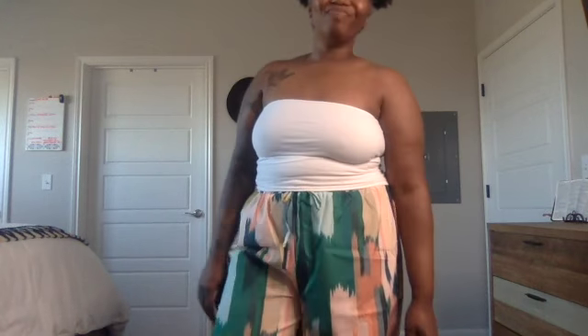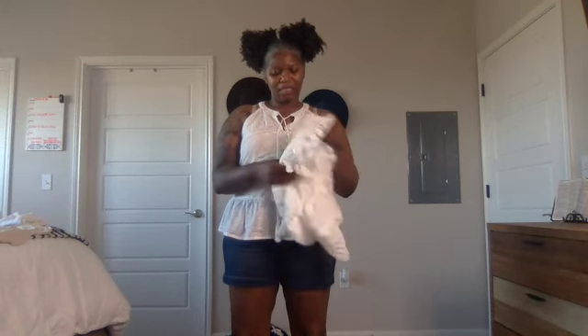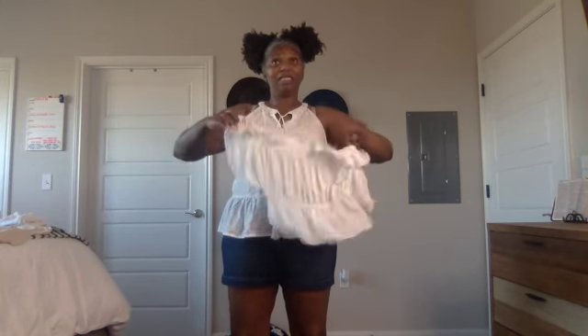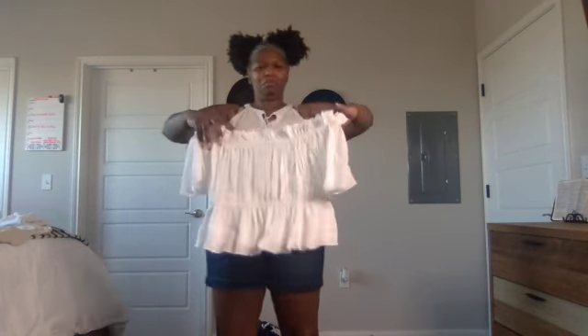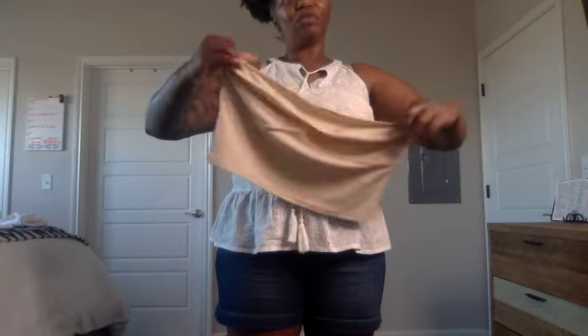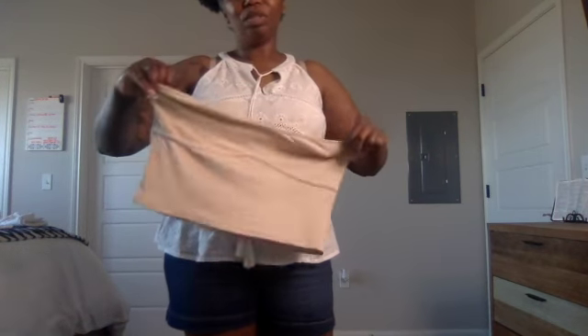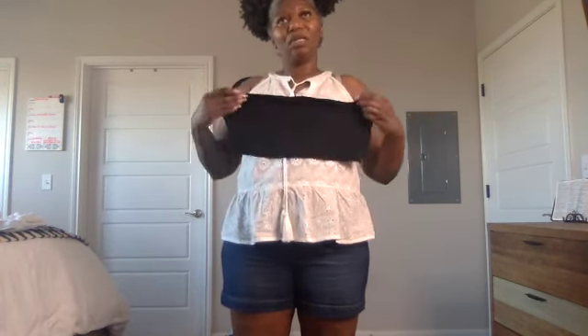We're sending those back. The next thing your girl got was a bunch of little tops. I got this one in an extra large, and I think it'll look really cute with those pants — it's a little off-the-shoulder type shirt. I'm going to send this tube top back and get a smaller size because it was kind of loose when I tried it on and I don't want the girls to fall out. I got these other ones in 1X too so I'm going to have to send them back — I need them to fit tighter. And a gray one I'll send back too.